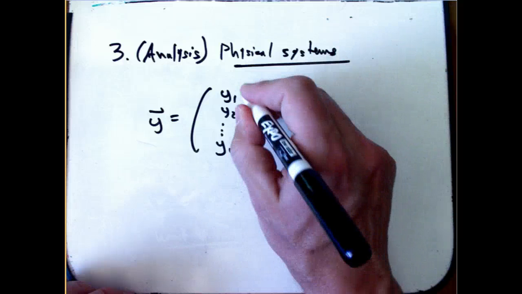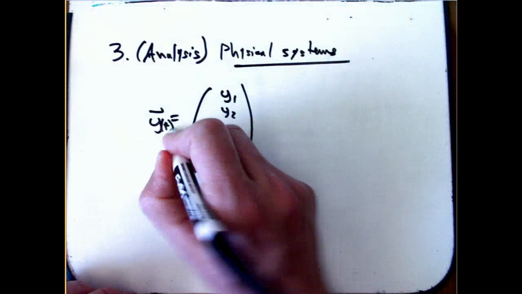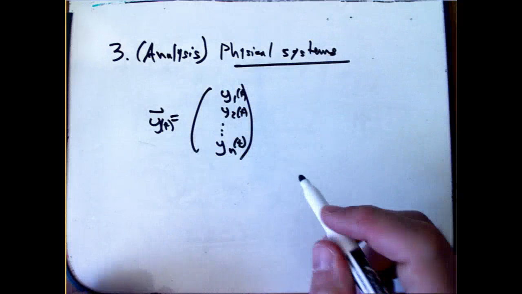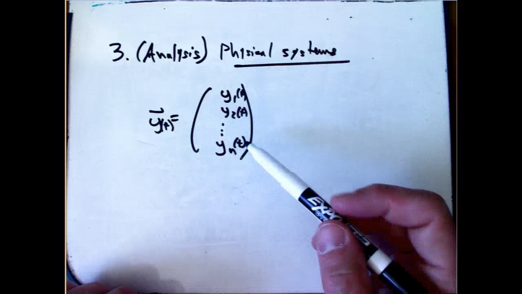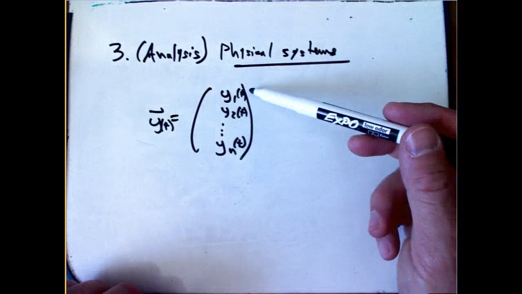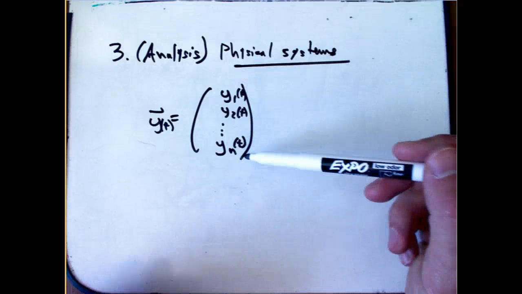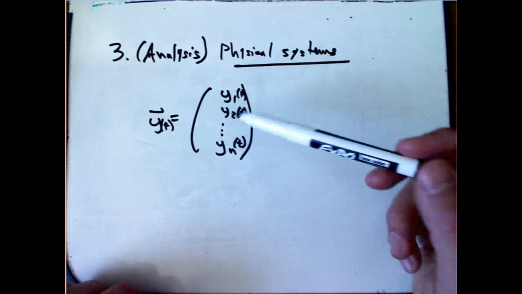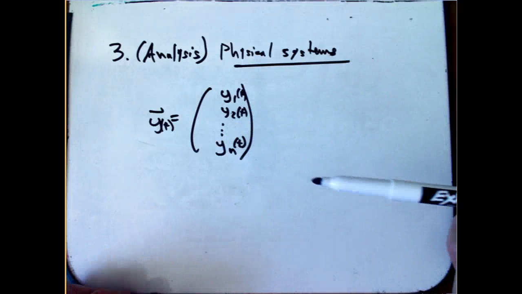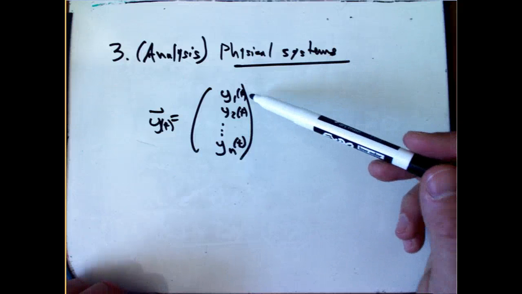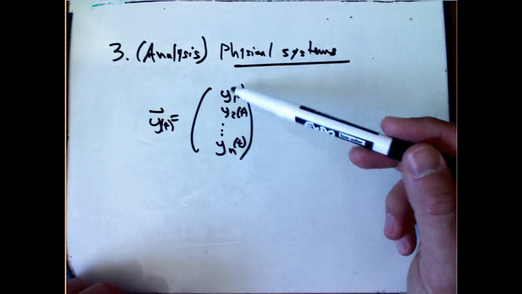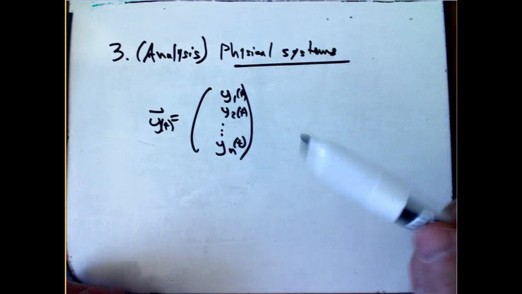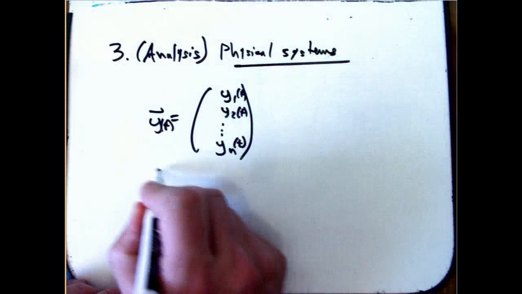Let's say y1 through yn. So these are all functions of t. So I could put in the explicit t dependence everywhere. And so I've got a vector valued function. And you can think of that, the lowest tech way to think of that, is just a bunch of quantities you need to keep track of. Like, here's the current in one loop, here's the current in another loop, here's the voltage at this one location, here's a voltage in another location in a circuit. Or you've got some sort of mechanical truss, and these are the positions of all the nodes, the junction points in the mechanical truss, like a bridge or something like that. It's a very reasonable thing to need to do.